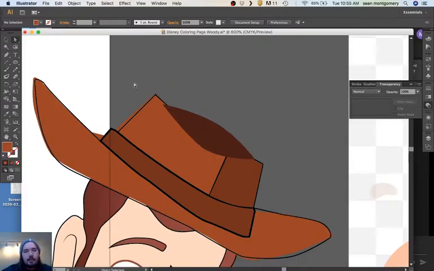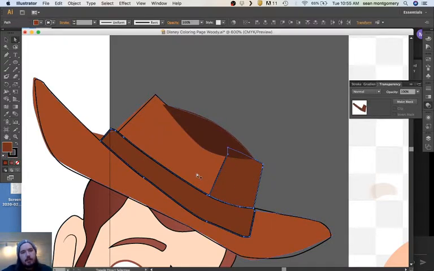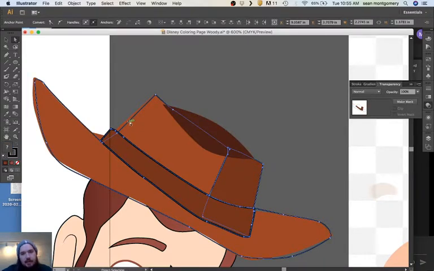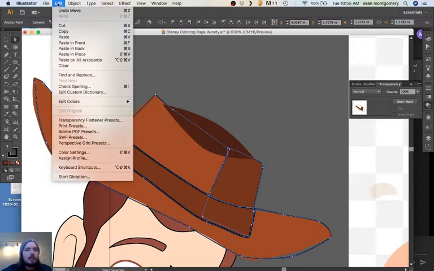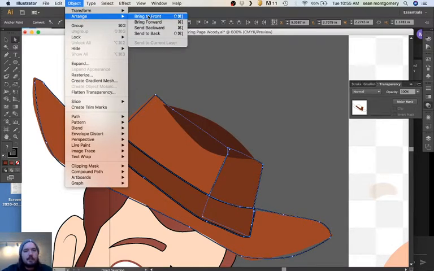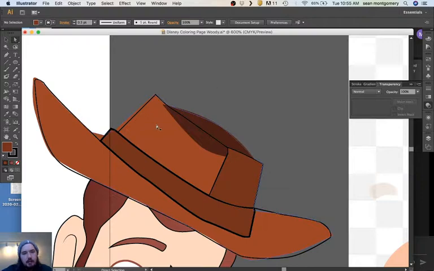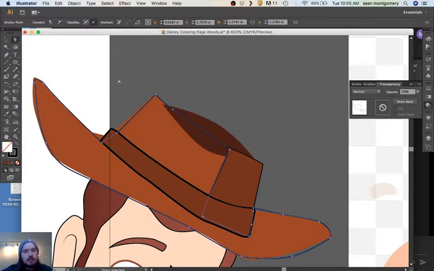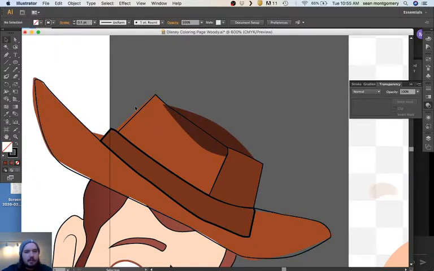So this top part of the hat is above, so I want to move it backwards. So I'm going to click on this tan strap and the line I designed. I'm going to move them forward, object, arrange, bring to front. This piece does not have an inside color.